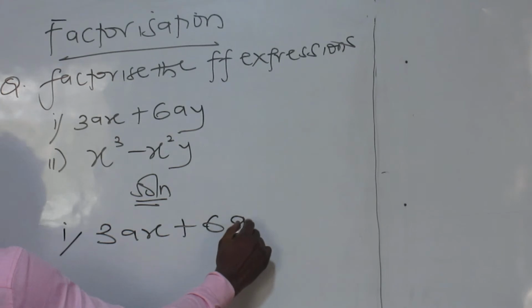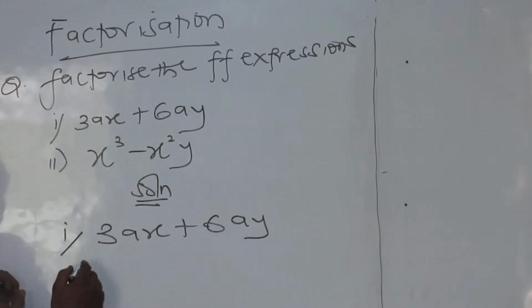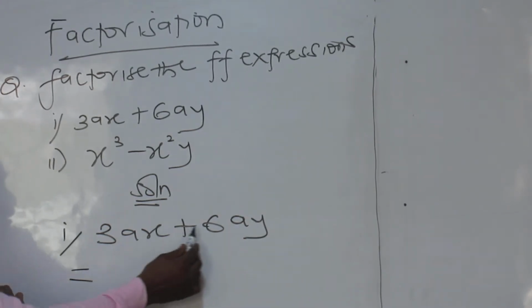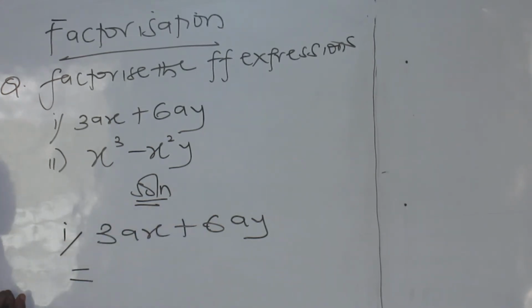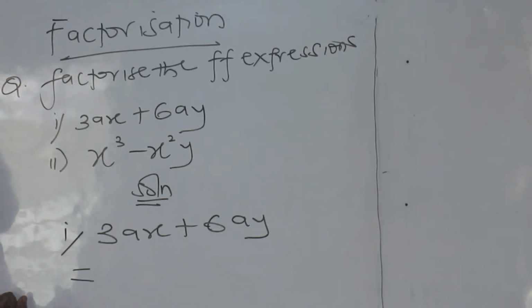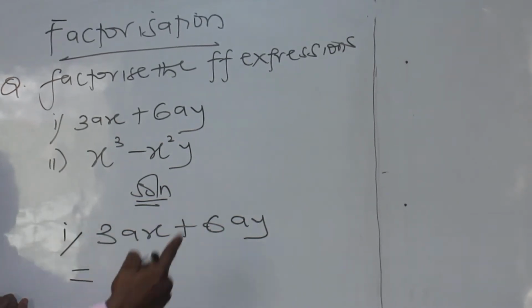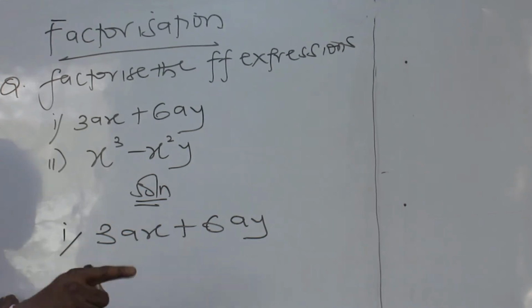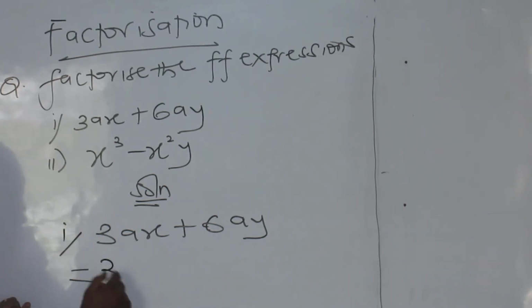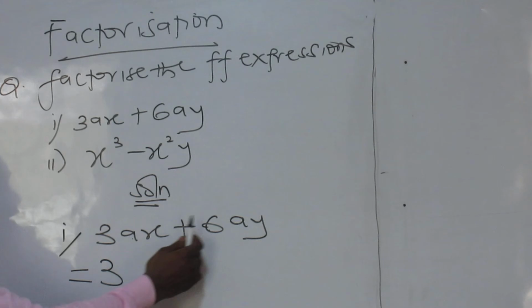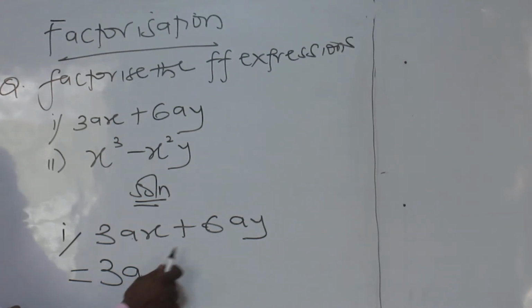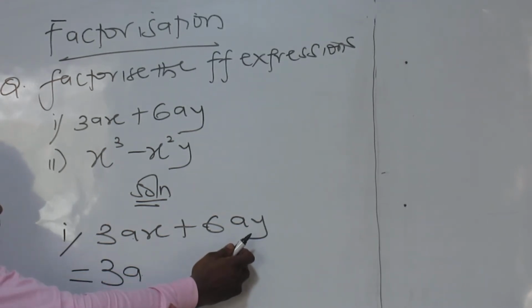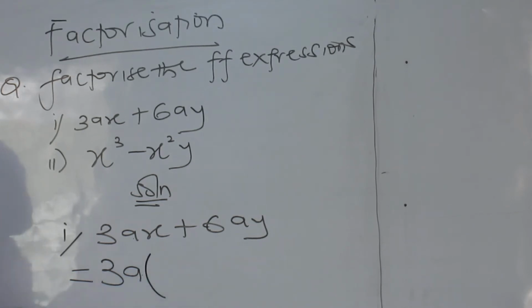3ax plus 6ay. 3, 6. Which number can go into 3 and go into 6? That number can be 1. It can be 3 itself. I will choose 3 because I'm factorizing the highest common out. Not just common, highest common out. Good. So 3 out. This is a. We also have a here. I add a. I feel like factorizing x out, but it's not going to work because the one here has no x. It's okay, by the way.